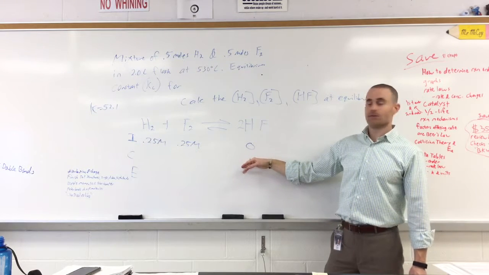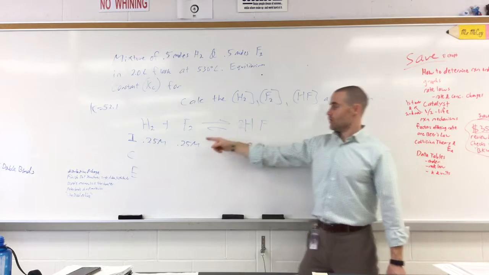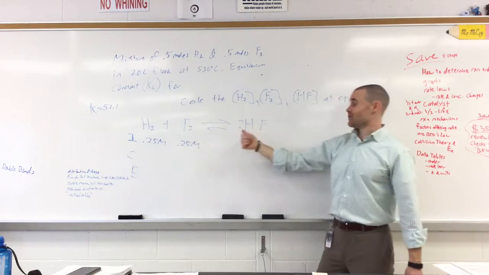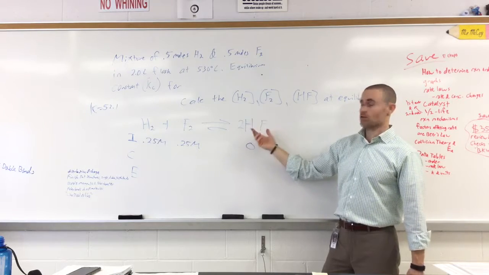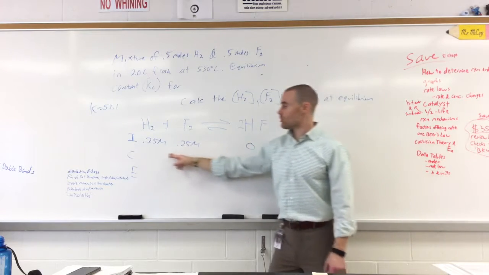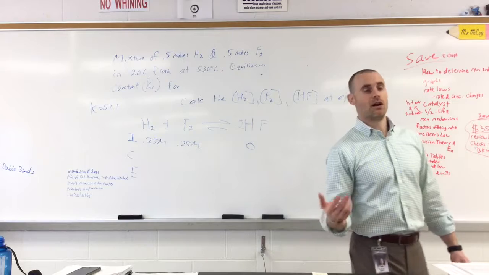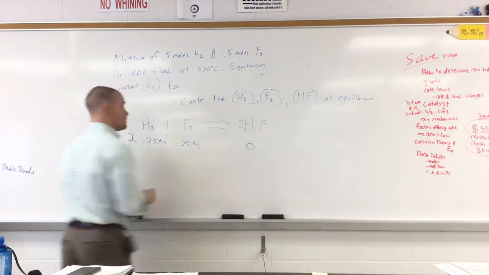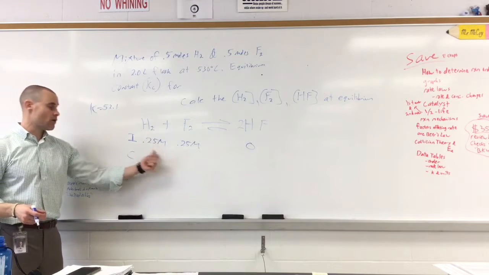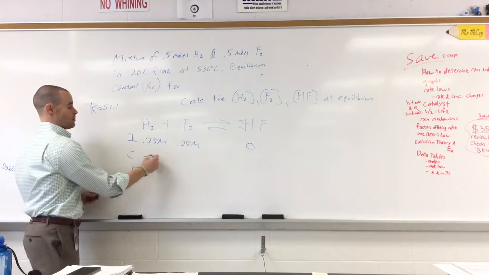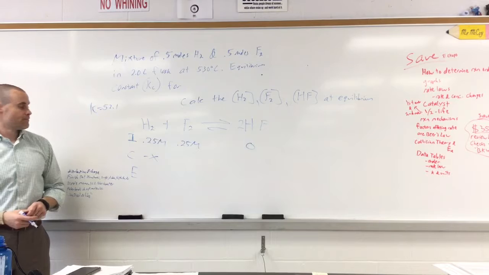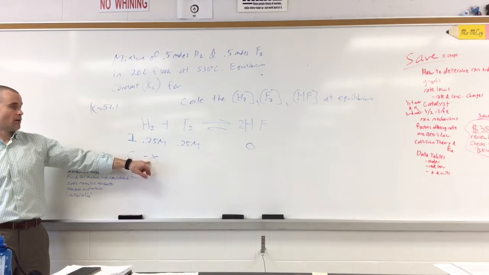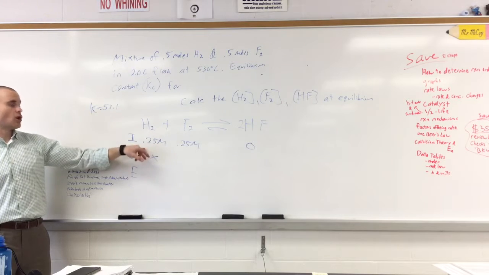It's going to be double because it's 2-to-1. So that's what balancing is all about. If 1 mole of this reacts, you're going to get 2 moles of this. That's the 1-to-2 ratio. So change is always going to have unknowns, and the unknown is, I use X. So H2 is going to decrease by a certain amount. We don't know what it's decreasing by, so we're just going to put minus X. That X represents the number of moles per liter. H2 is going to decrease.